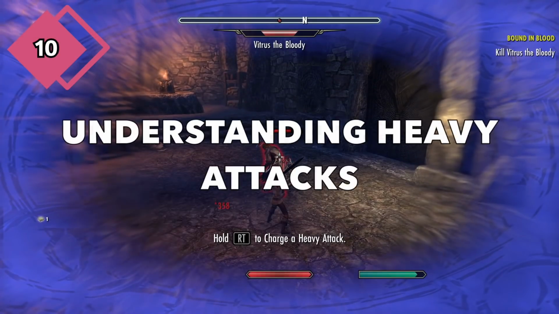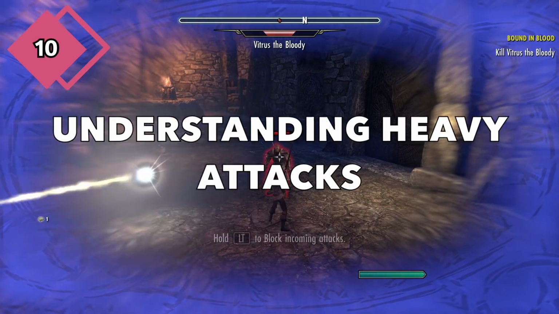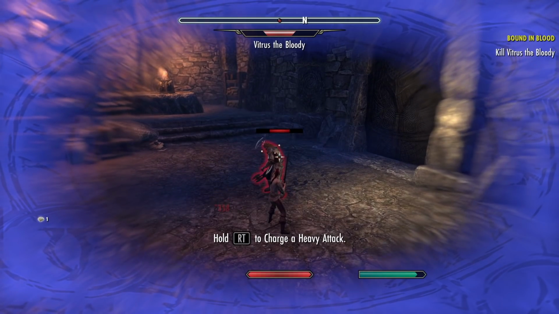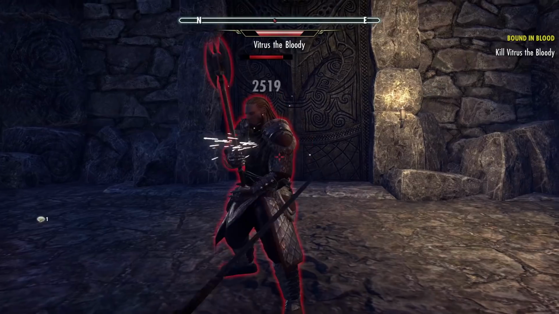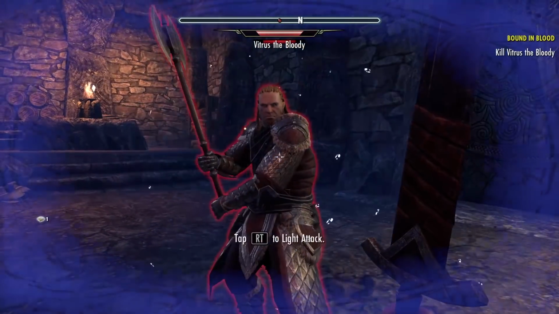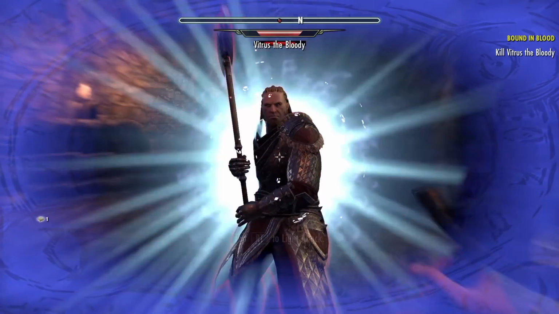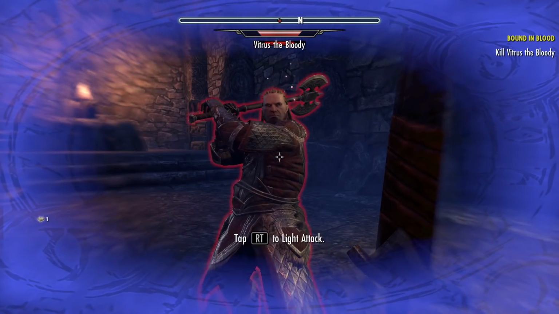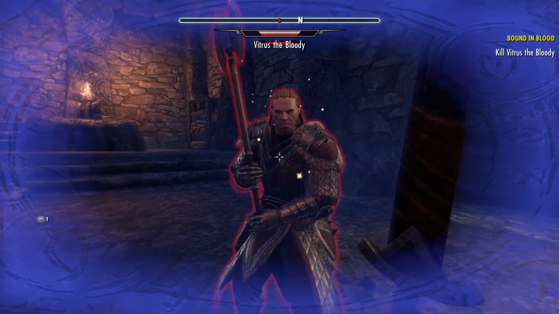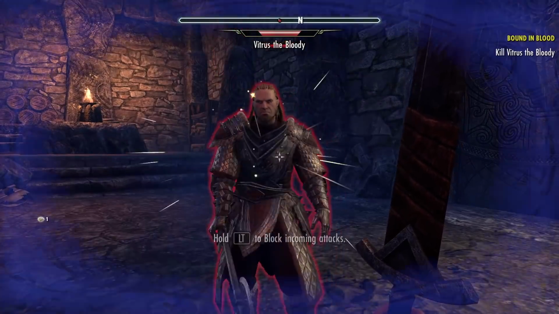Tip number 10 is all about heavy attacks. Now, the tutorial does explain what a heavy attack is. It's basically holding down the attack button for the full duration until the attack automatically fires. This is called a fully charged heavy attack. And this is different from simply triggering the attack button quickly with a button or a mouse click, which is called a light attack. And it's also different from holding down the button and then releasing it yourself, which is called a medium attack. Now, what the tutorial does not tell you at all is that only one of these 3 attack types will restore resources to your character.